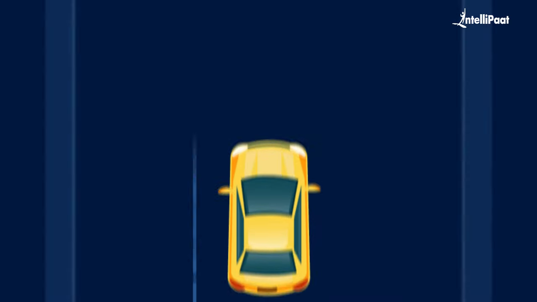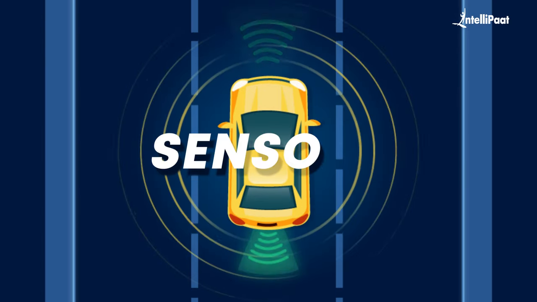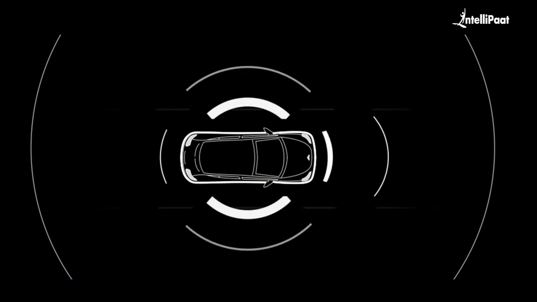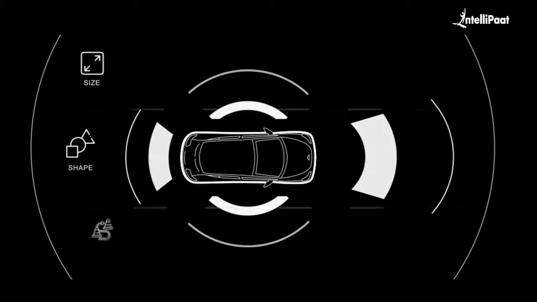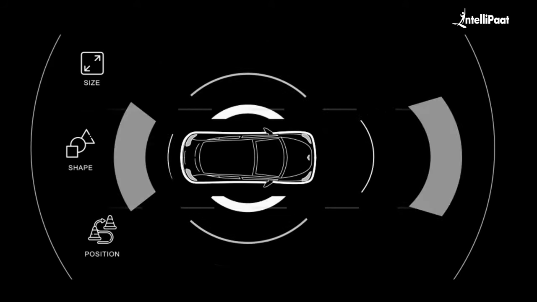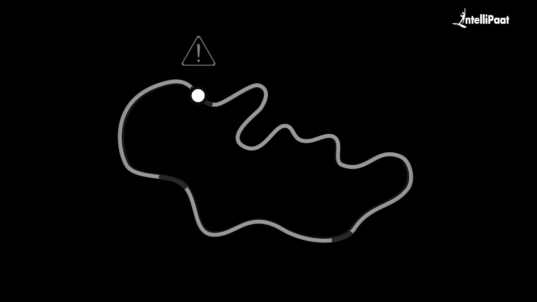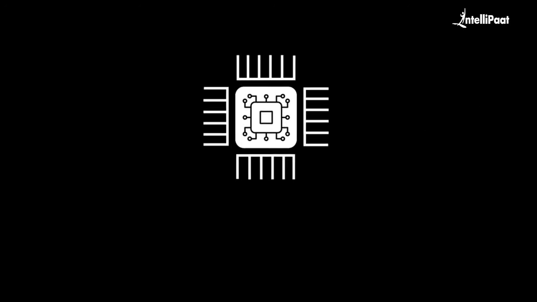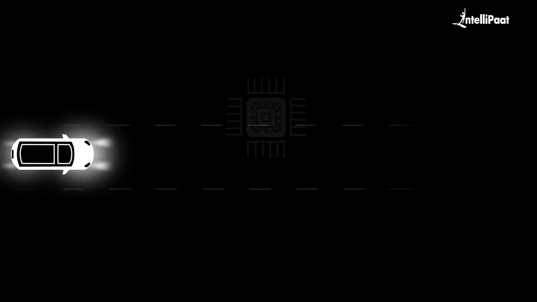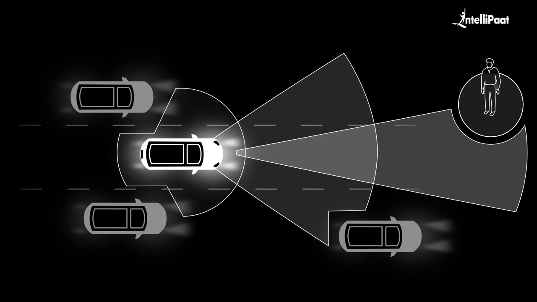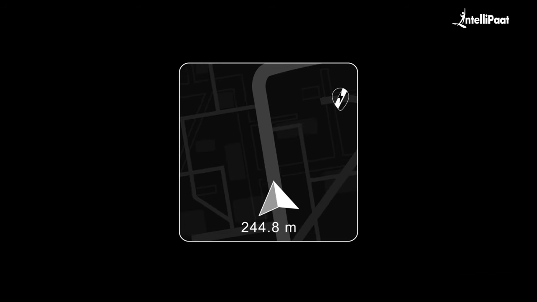To do this, the car uses smart eyes called sensors. These sensors work like magic, giving the car all the information about the size, shape, and position of the obstacles in just a split second, no matter how dark or tough the conditions are. To achieve this complex task, the car uses a special laser-based tool called LiDAR and a smart communication technology called integrated photonics. LiDAR sends out laser beams that bounce off the objects and come back to the car's sensors, creating a 3D map of the surroundings.